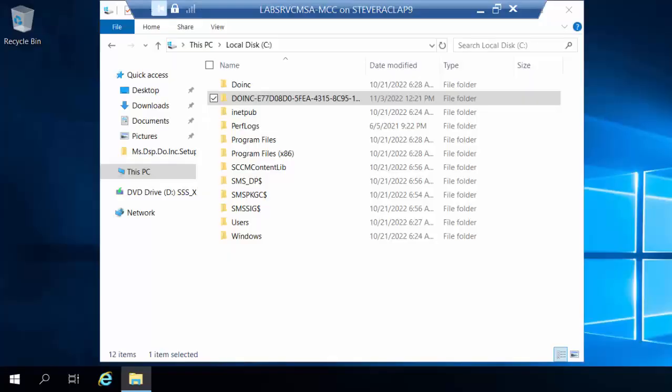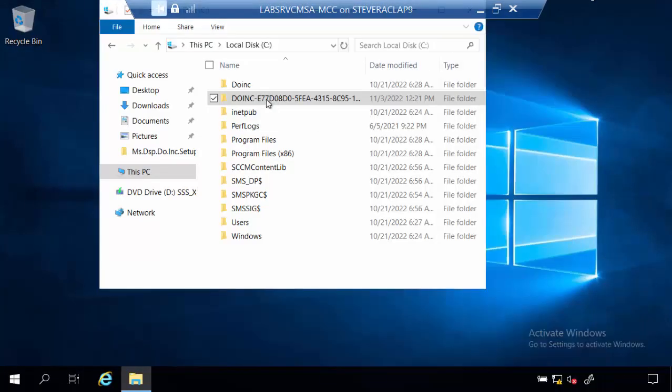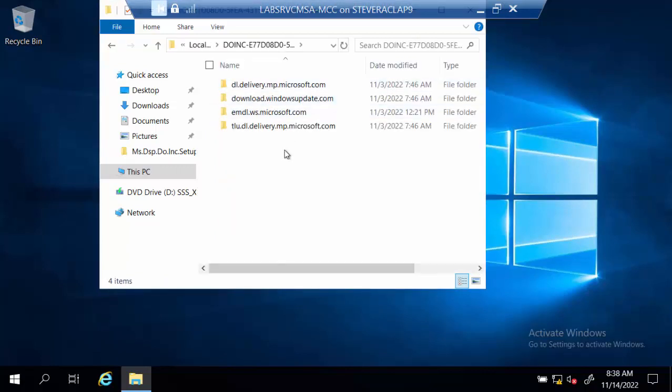So again, the flow is that here's the delivery up to the Microsoft Connected Cache folder. Here's the content that was downloaded. When I first installed this, the folder was empty. It only gets content when it downloads that content from the internet because it was triggered to do so.